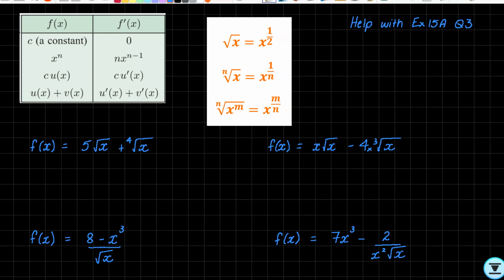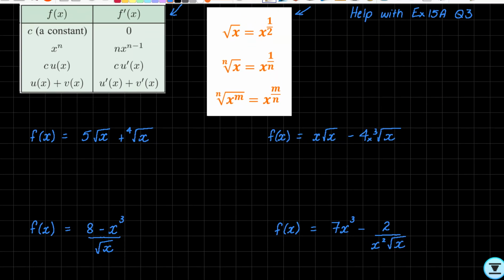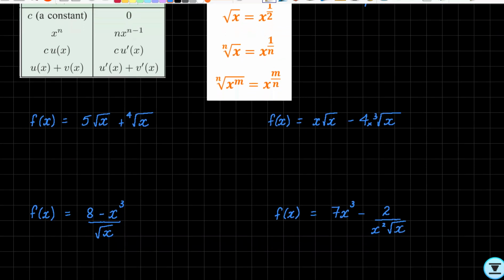Okay, so we're going to differentiate now with square roots, and the thing that will make it easier is, again, making sure that you know your rules by now for differentiation, but also have a little bit of a reminder of your exponential rules. Okay, so root x is x to the half, the nth root is x to the 1 over n, and when you've got a power to a square root, you can apply that rule. And of course, we know by now, timesing by the same base, you add the powers, all that sort of stuff. So, as we discovered last time, the thing that you want to do first is simplify.